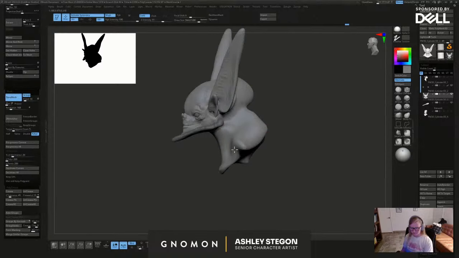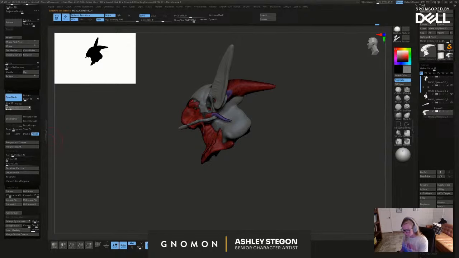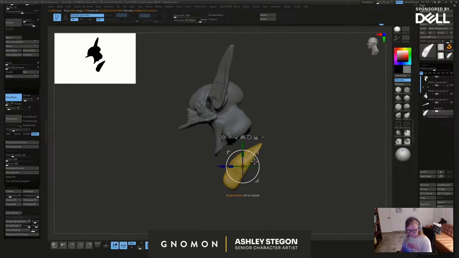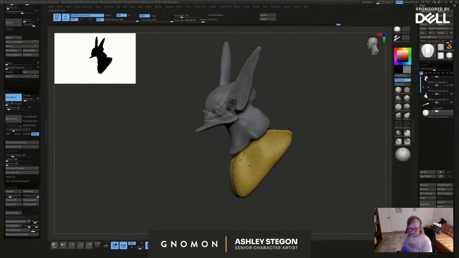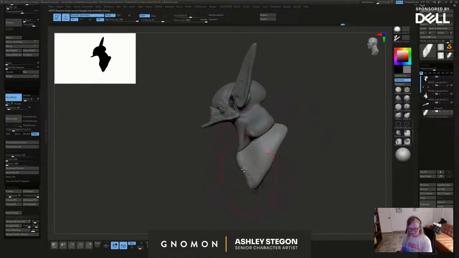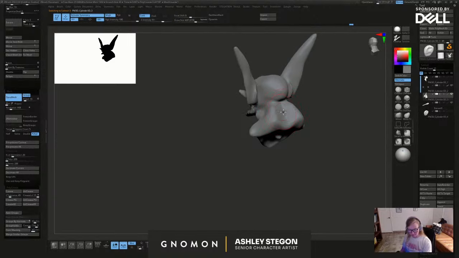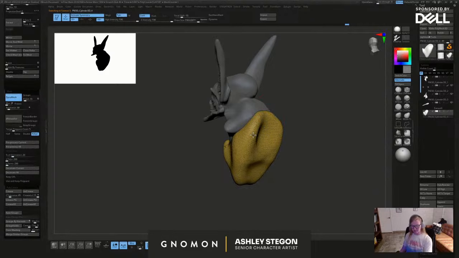We have that. I'm just gonna take one of these other ones. It doesn't matter. I'm gonna lower the resolution by like a bunch. I just need like a body to start with. That's all I'm doing. We'll start blocking out. And again, I'm kind of referencing some bat, some bird, a bit of ape. So trying to make sure that you're, you know, combining a lot of interesting real life creatures can lead to more interesting results.